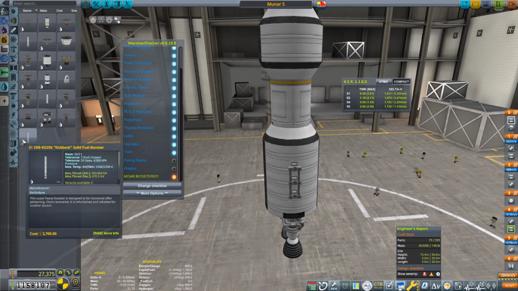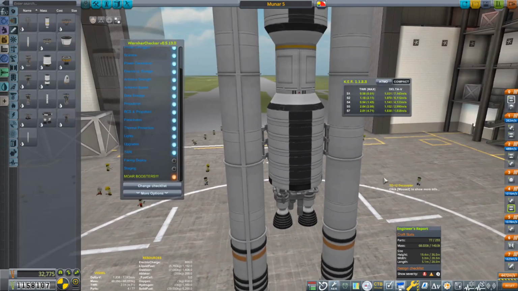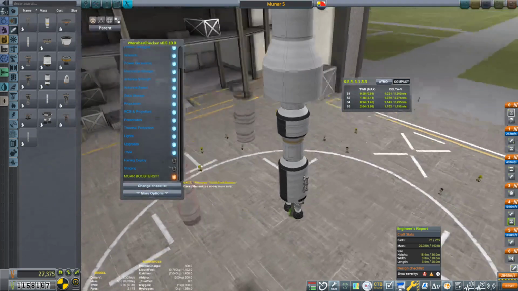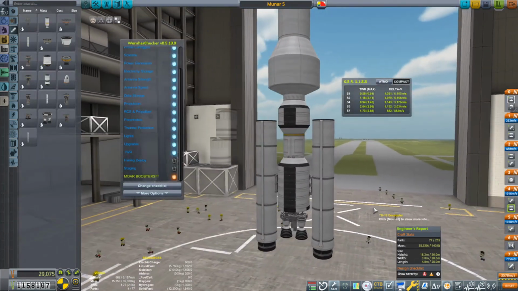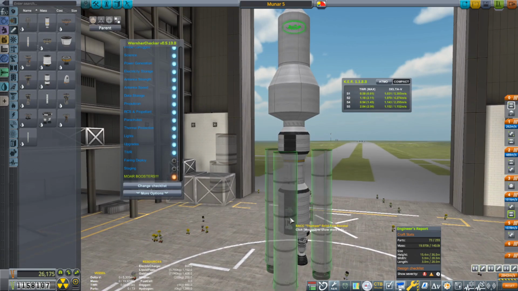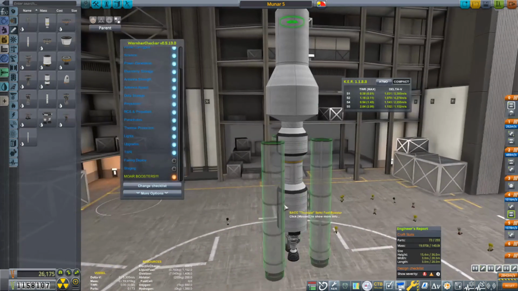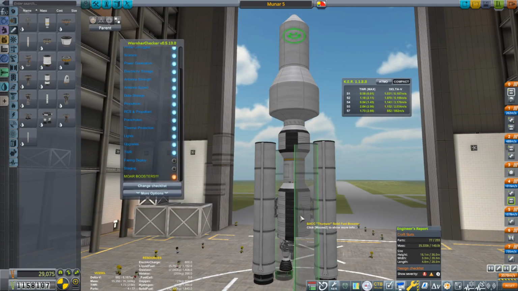What is my biggest SRB? I do have these, they are way out of scale from everything else I have. Those are ridiculous. Why do I have those huge ones? I'm not unlocking things in a smart way. Three of them maybe. Okay. This is going to be a homely booster. Two this way, two this way.